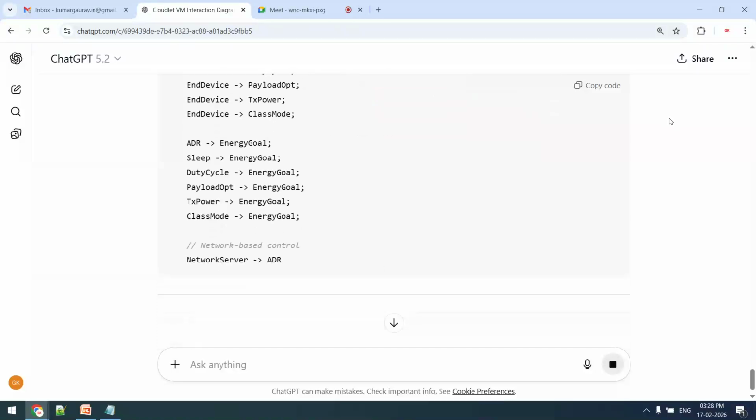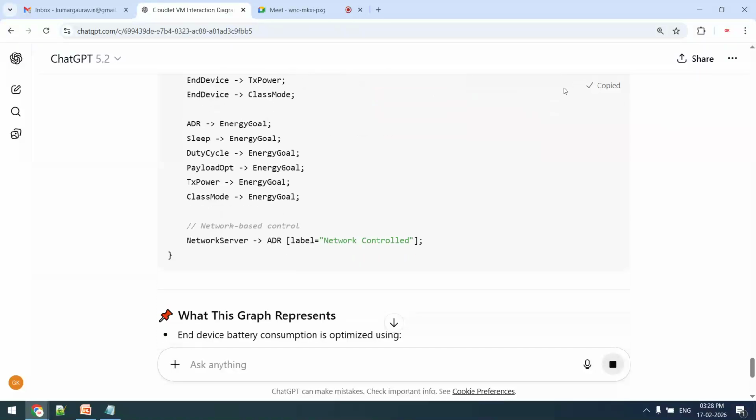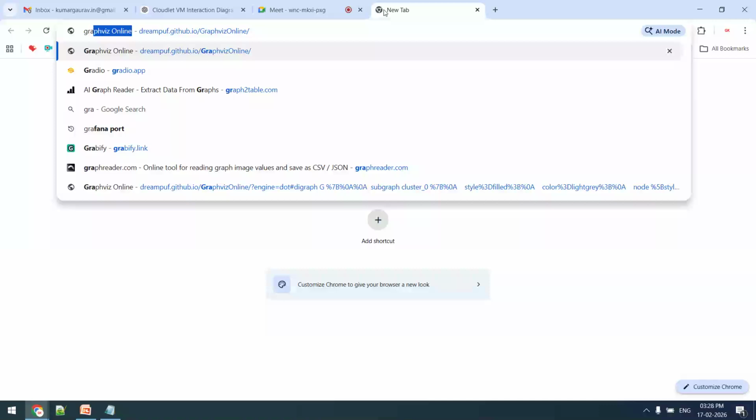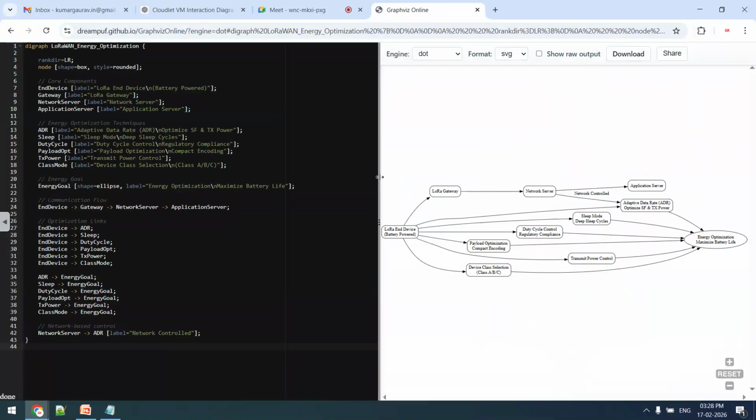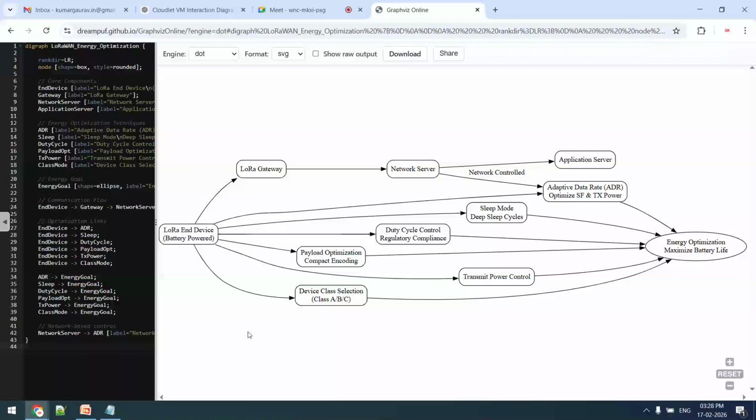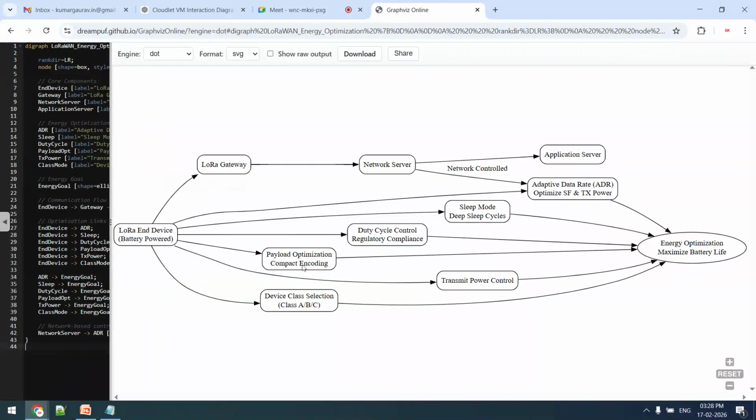We will verify whether it is actually correct or not, and how to verify and correct it. The graph is online. I will paste whatever code is generated. Now this content is created. Now, this diagram is okay, but it may not be acceptable. Why? Because many points are generic. Many blocks are very, very generic. Now I want to make it submission ready.